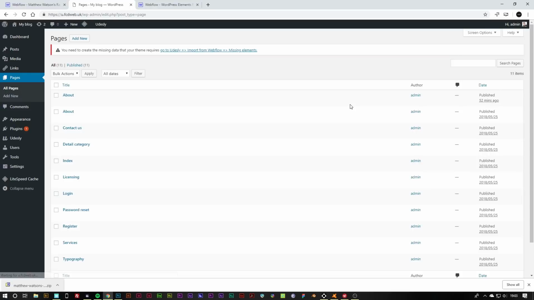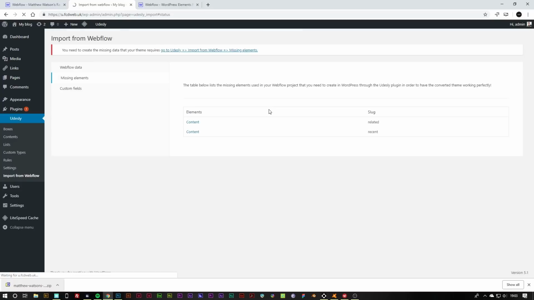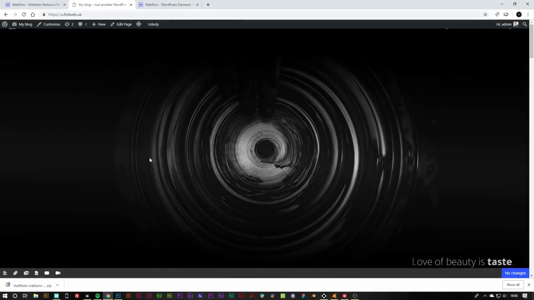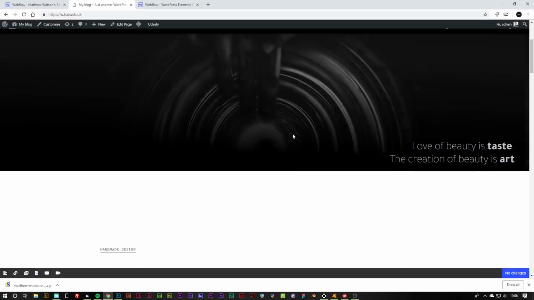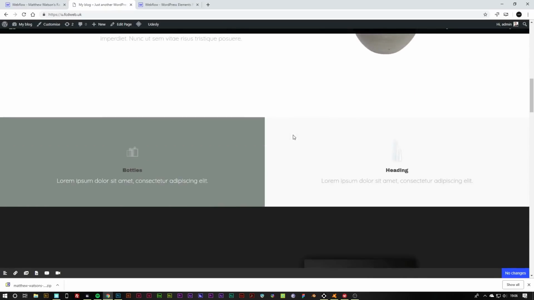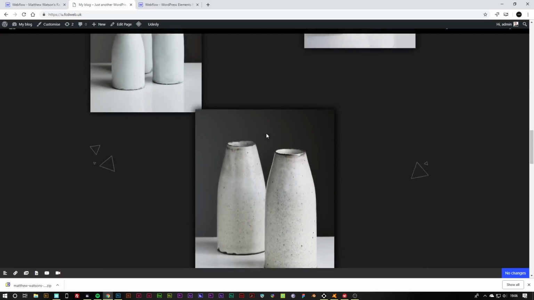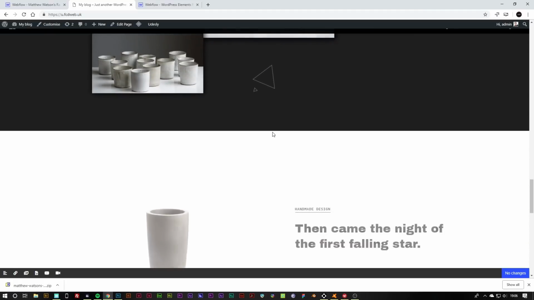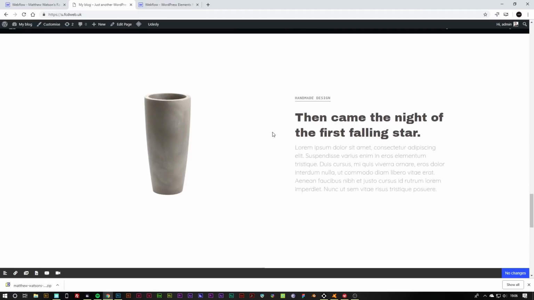So it really is the backbone of your theme to enable all of the features that come with the Udesly Adapter. Now as you can see, we have imported all of our pages inside of WordPress, but we still have a dialog at the top because we are missing an element. So what you can go ahead and do is select on that, and it'll tell you what content we need to create. Now if I go to the home page, you can see all of the Webflow interactions such as fading have been pulled across nicely, and we could scroll down. We've got all of our elements popping in and sliding across like so. So all of the native Webflow interactions pull across nicely and are all compatible with WordPress.